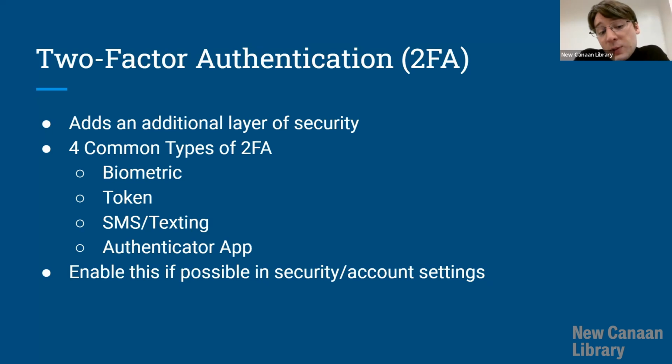And the last one is authenticator apps. This is probably the most secure one that most people use in their everyday life if they do tend to use two-factor authentication. Basically, you download an application onto your phone from a trusted source, and it will send codes to that app that you have to sign into to get the codes to access it. So it's like texting, but it's behind a different layer of security. It's not just that I need to have my phone or my texting address. It's that I need to have my phone and I need to know how to get into this application on my phone to get the code.